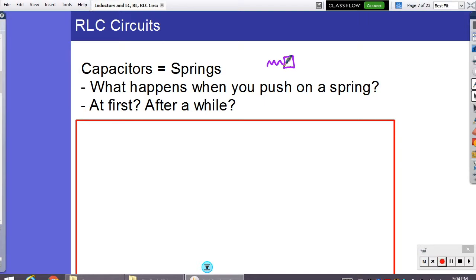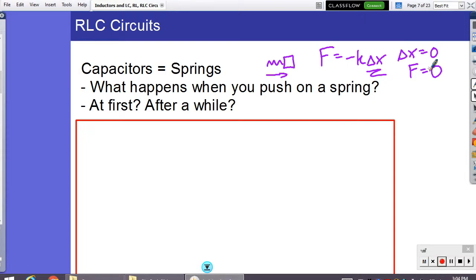If I have something attached to a spring, and at first that spring is not stretched at all, when you first push on it, if you first try to stretch out a spring, it's going to pull back, but its force is proportional to how much you've stretched it. So at first, if you haven't stretched it at all, it applies no force. So this is kind of like an uncharged capacitor. If a capacitor is not charged, it doesn't push back against you when you start to push current through it. Remember how we said a capacitor kind of has no resistance when it's empty? Similar thing, a spring has no resistance if it's not stretched.